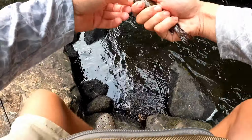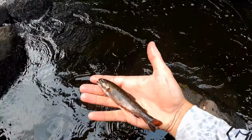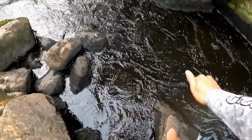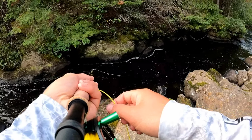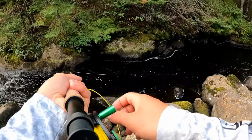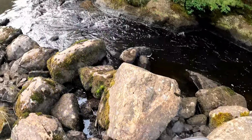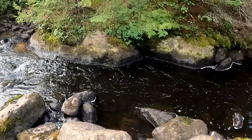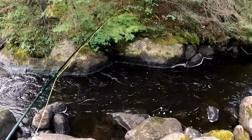Another nice brookie. On the worm. The worm's doing well today. Another beauty. Yep. Nice work. Aww. Not nice work. The first fish on the nymph, and I missed him.